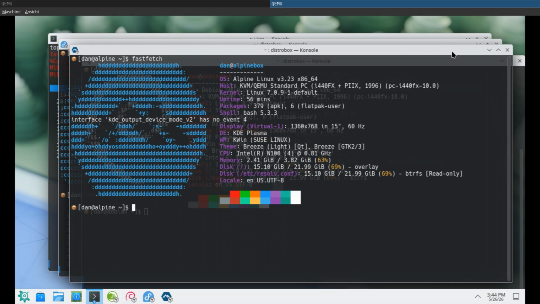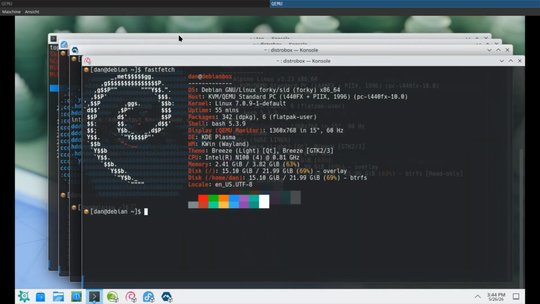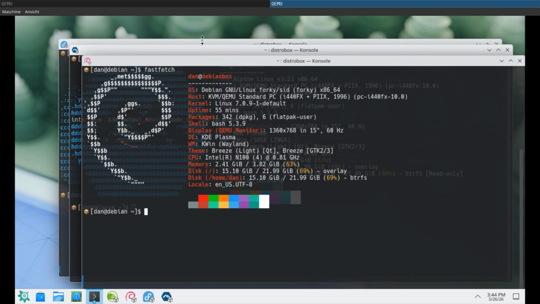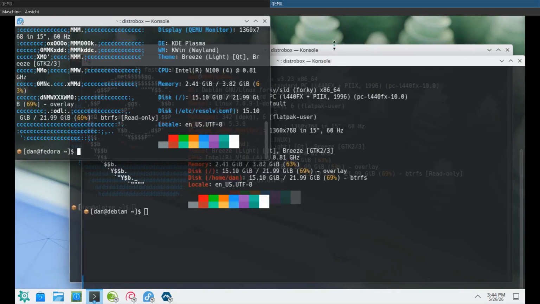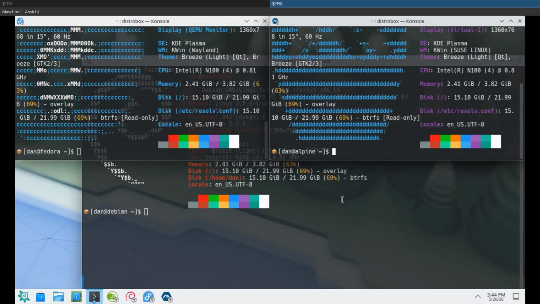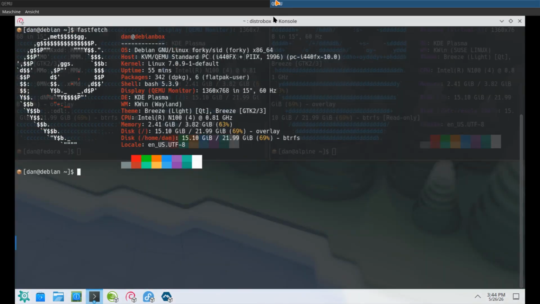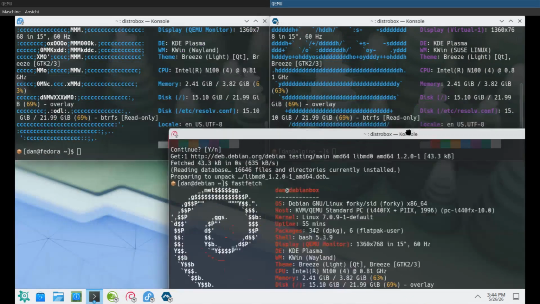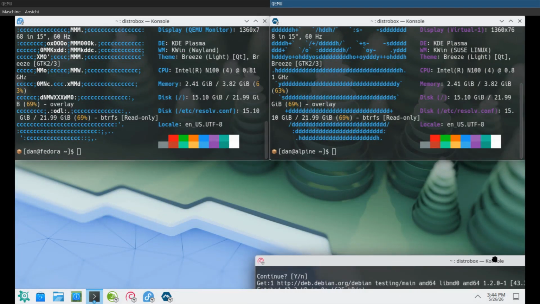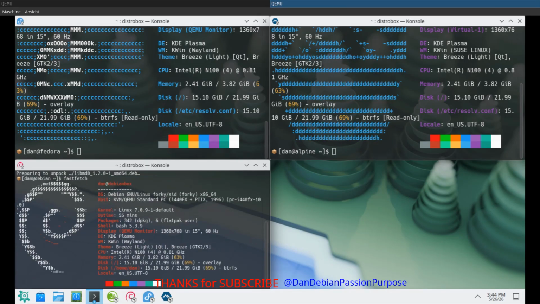And so we have here Debian, Fedora, Alpine, and the host terminal. I close this, and then I just show you this. So let's put it smaller.